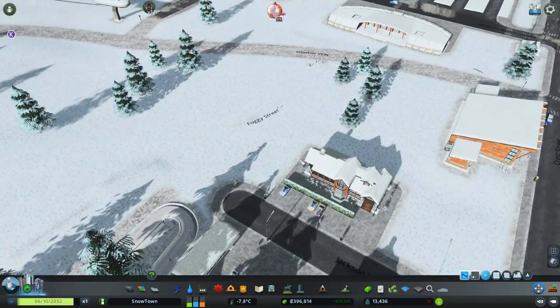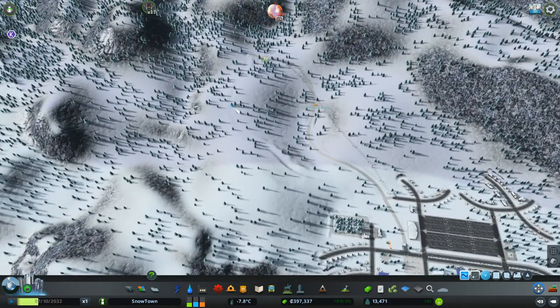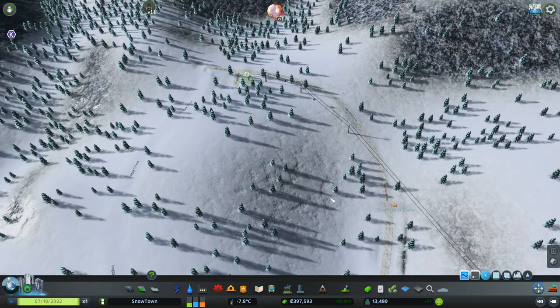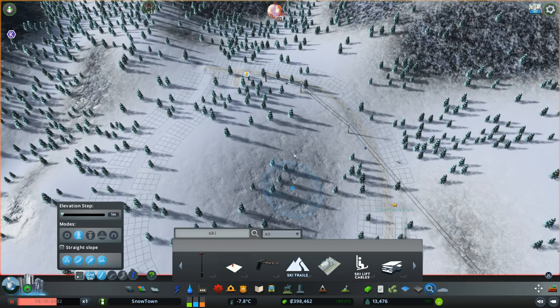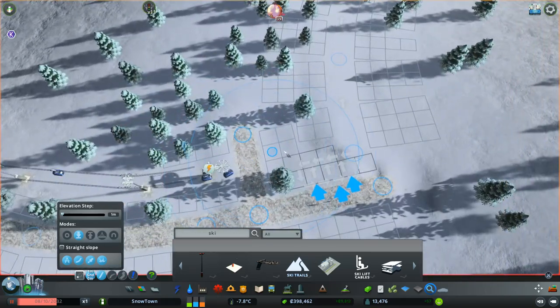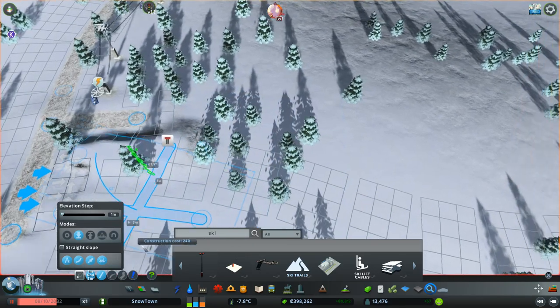I might set up a couple of runs right now as well. We could clear some trees out of the current slopes and kind of get it to where it needs to go. That would be kind of handy. So, right, pause. Ski trails. So it all happens up here, really, doesn't it? So I have this one come out. And I don't know why that one's elevated.